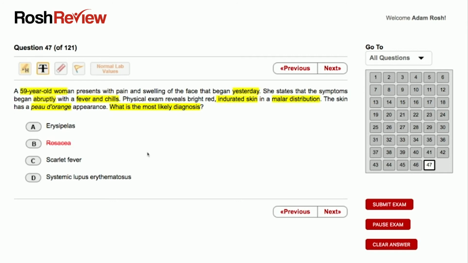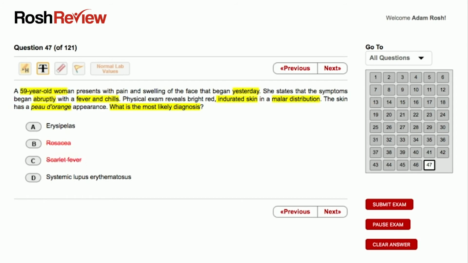Scarlet fever, answer choice C, is typically caused by a strep infection. So you may have a sandpaper-feeling type rash, typically maybe on the chest. It also has circumoral sparing. Whenever you read that, think scarlet fever. We don't see any of that in this question, so I'm going to cross off answer choice C. So that leaves us with lupus.